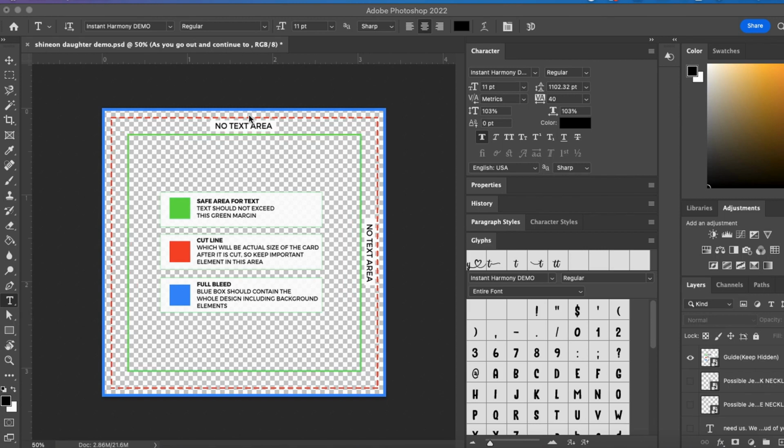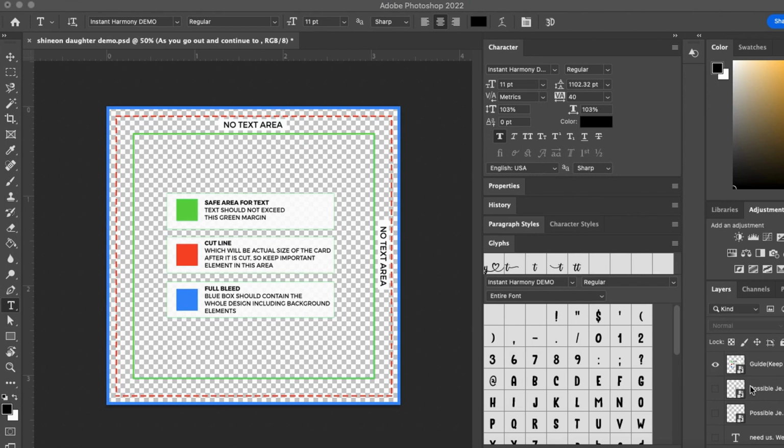Means that all your text should be within this green box to make sure that it's printed correctly. And then the red is the no text area, which means it should only contain just your outer part of your design. And then the blue is the full bleed. So do not make your design go further than this blue box because it will be cut in the printing process. Pretty much guidelines to help you create your message card design.